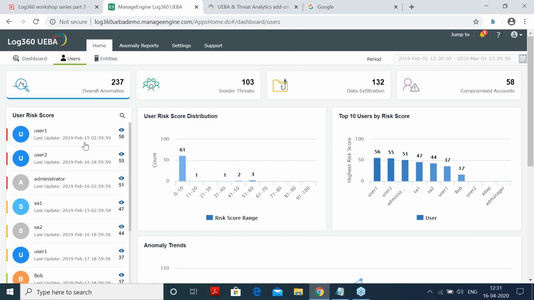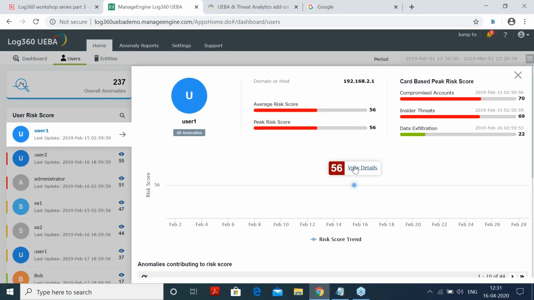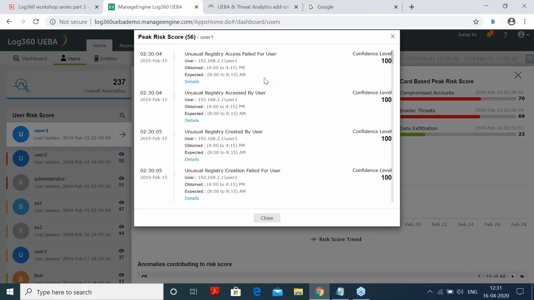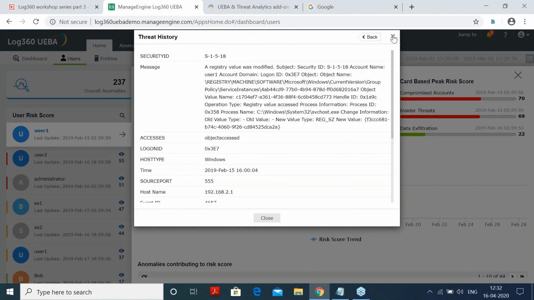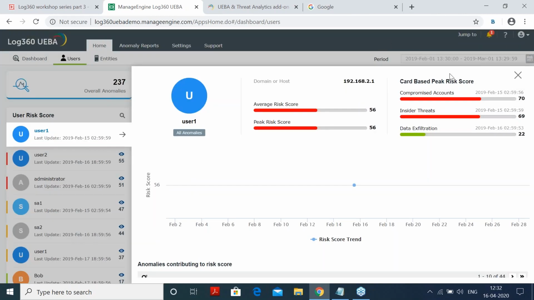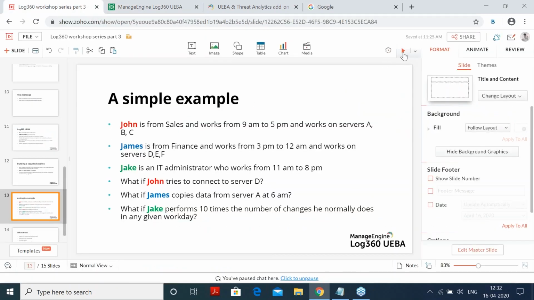And this means that anomalies are an important point of concern, and you are in a position to look at your users, see which users have triggered anomalies, see which are the users with the highest risk score, click on a specific user and drill down and see what events they have triggered, what are the anomalies that they've triggered, and get the details of individual anomalies and investigate and mitigate the security incident at an early stage.